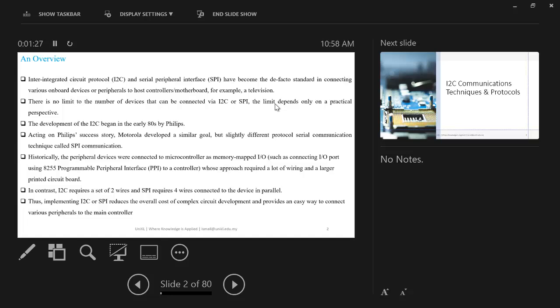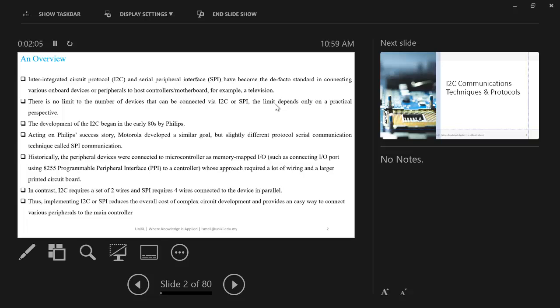The master accesses SPI devices using chip select, but in I2C the master accesses the device by its unique address. I2C can have more than one master, but I expect only one master. That is the difference between I2C and SPI.